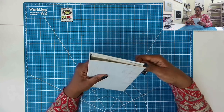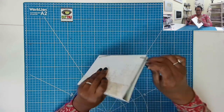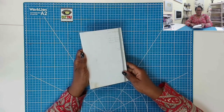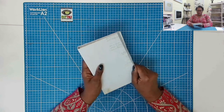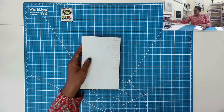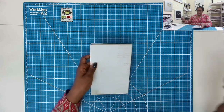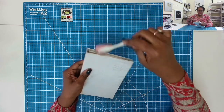So now all we'd have to do is close it and bring that elastic over. And that is how we can keep it nice and secure. So of course I'm going to add just a little bit of distress ink to the outside because I did it on the inside.